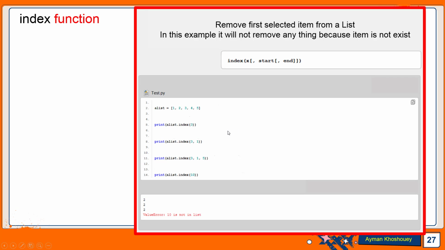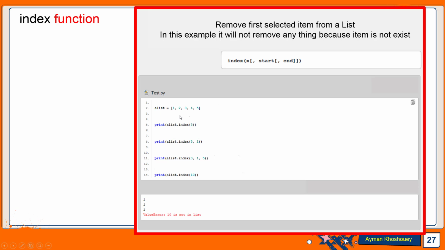In this example, you have the index, and the start index starts from the start to the end. A list has 1, 2, 3, 4, 5.